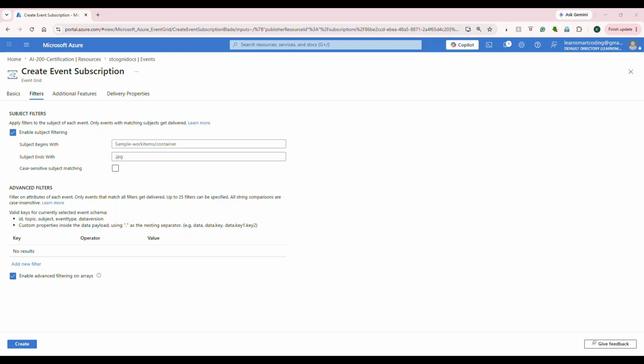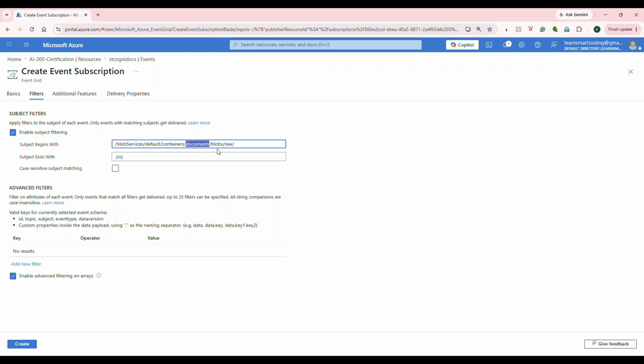Remember, you have to keep this exactly the way I showed you, including the slash. This is the format under which Azure fires the event. So when you upload an image, it fires in this format. Let's understand this. Under the blob service, under the default configuration, we have a container. Under the container, we have a container named documents.